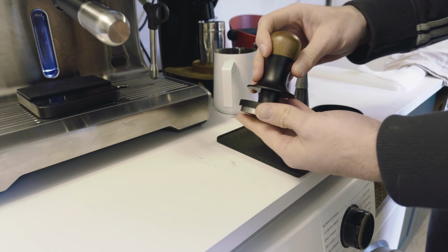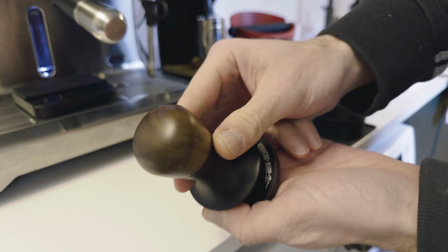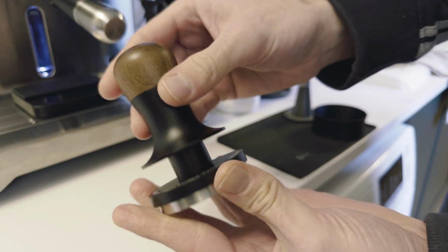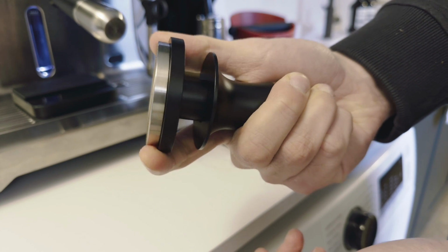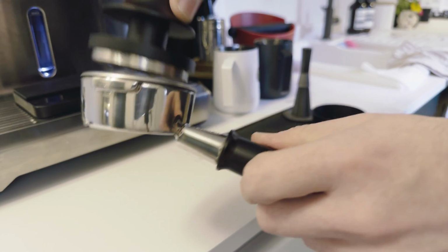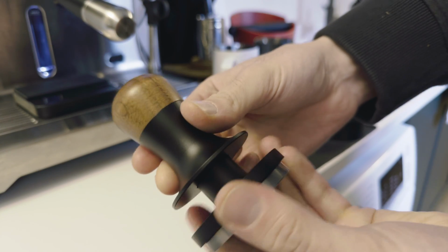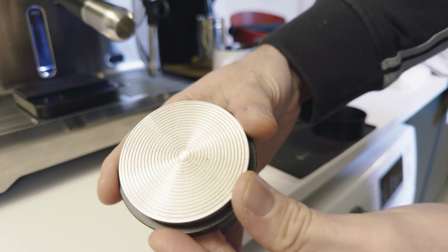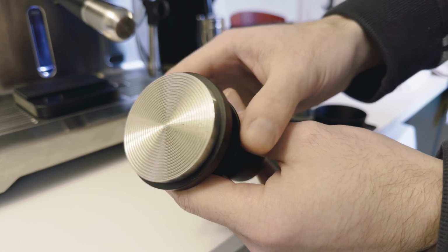So firstly, let's take a closer look at the tamper. I actually really like the look of it. You've got this nice brown sort of, I presume it's actually walnut or some sort of wood finish. Nice metal. You've got the mechanism, as you can see, they push the Normcore Force Tamper style. Nice thick base there to sit on top of your basket, so that's nice. So it's nice and thick, so I love that. I think it looks the part, I really do. I think it's great for something which is around the £50 mark. Absolutely fantastic. I like the ripple base, a little bit different rather than just a flat style. We've got that ripple which others make you pay for, so that's nice.